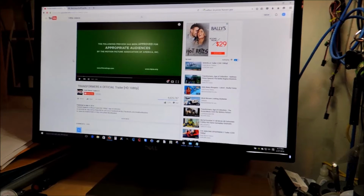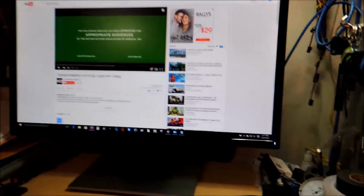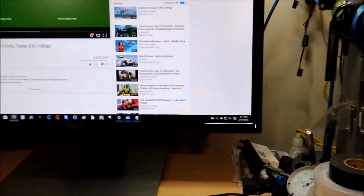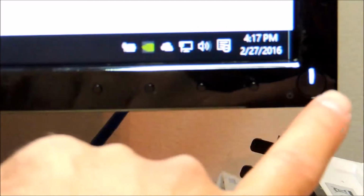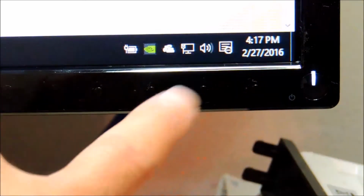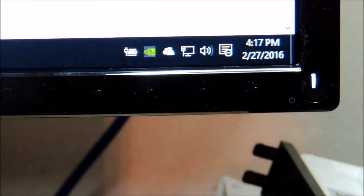And basically we have physical buttons here. Let's see if I can zoom in there so you can see. There we go. Okay, got them right there. It's got 1, 2, 3, 4, and then the power. Excuse me, that LED, you can actually turn it off while it's on through the, what do you call it, the menus. So that's kind of neat.